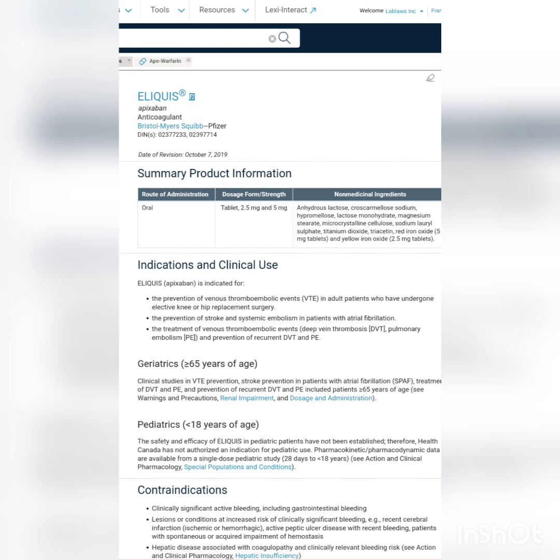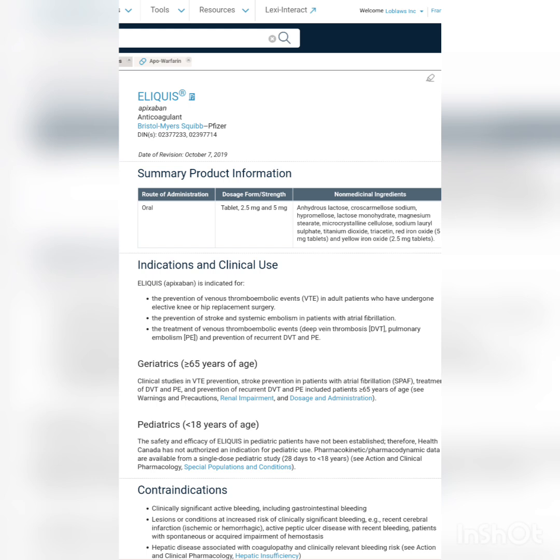The next one is contraindications. Contraindications are all those conditions in which this medication can absolutely not be given out to the patient. In this case, the risks will be higher than the benefits, which is why as a pharmacist, we have to look at the contraindications and not give it out to patients. For example, all of us know that ACE inhibitors are contraindicated in pregnancy. So this is the section where you'll be able to see all the contraindications. In your OSCE cases, this is a very important subject or topic that you need to look out for, especially when a patient comes to pick up their prescription for the first time.